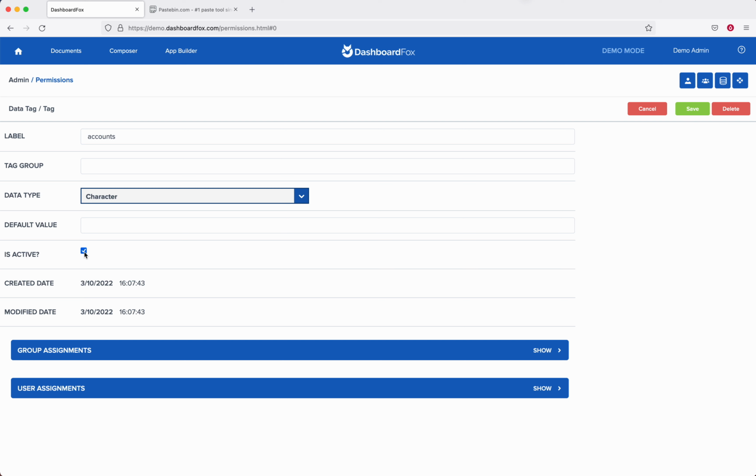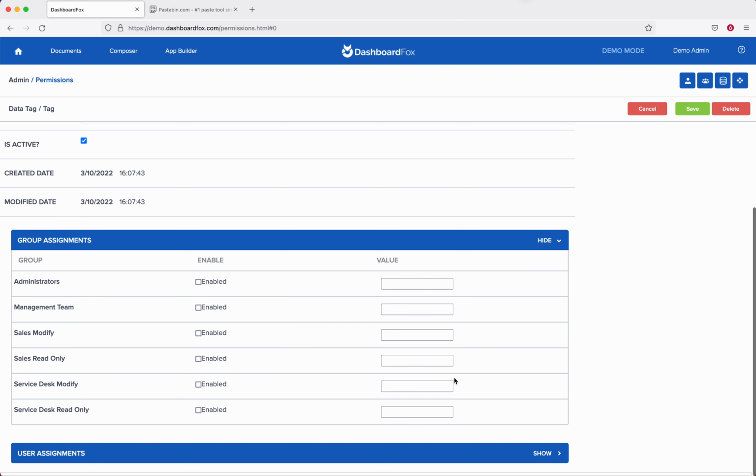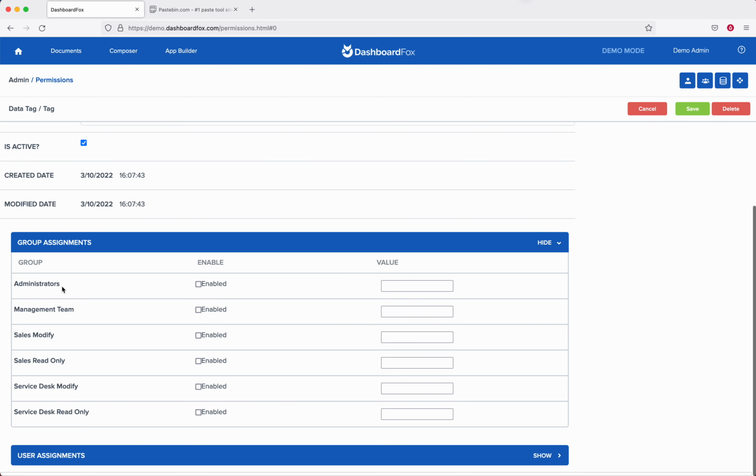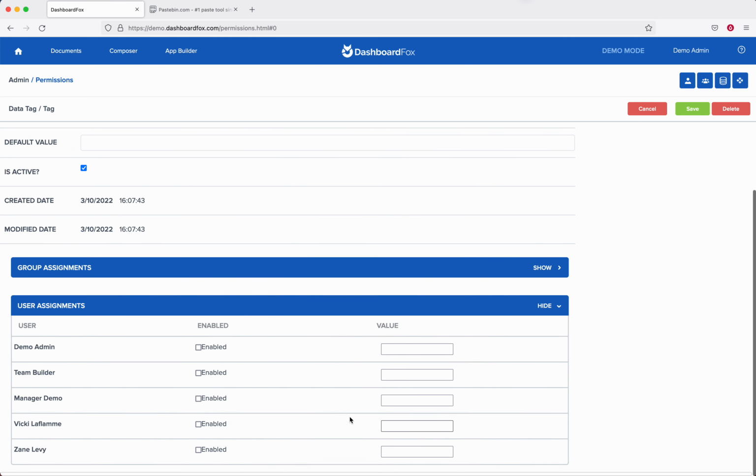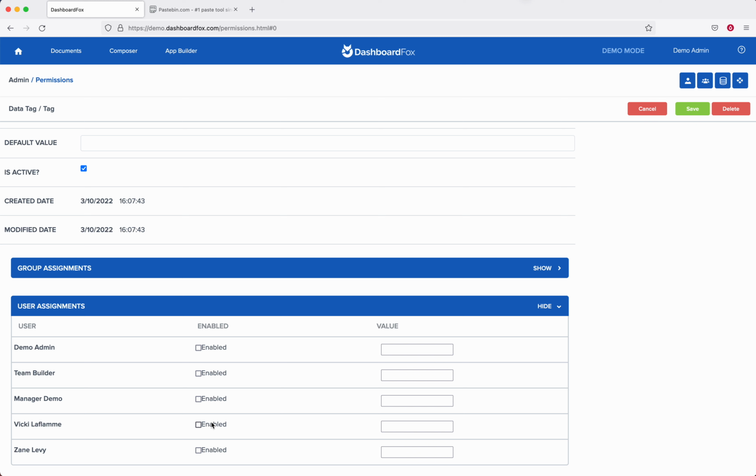So you'll notice it is active by default. I can easily turn it off by checking that. And you'll see that I can create a set of tags. I can enable tags for specific groups and set what value I want to place there. I can also enable tags for specific users. So in terms of the order of preference, if I have a group tag and that user is in that group, but I have a user-based tag enabled for them, that user-based tag is going to supersede that group. So you can actually have a person in a group and still apply additional constraints to an individual user, even though they're in that group. So that's a bit of a power feature.